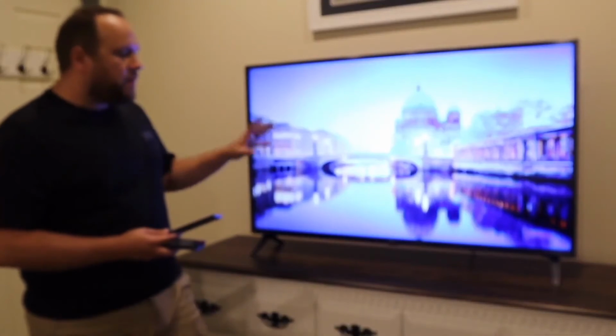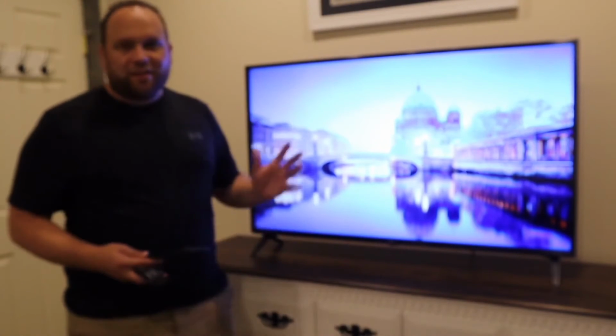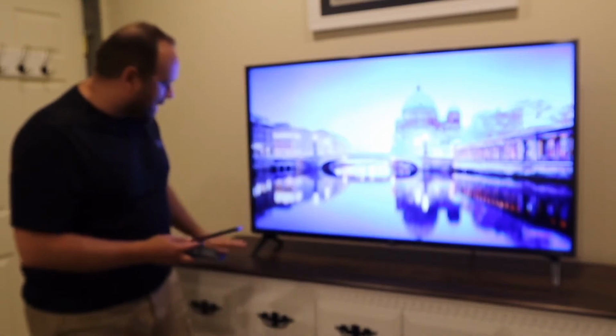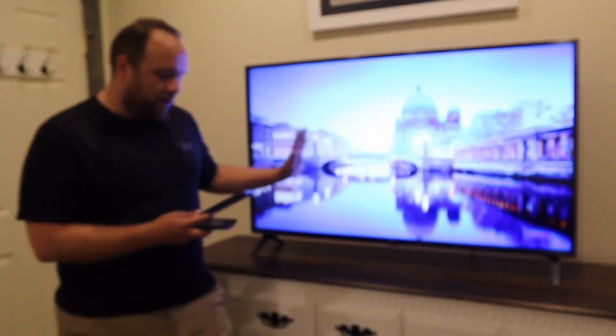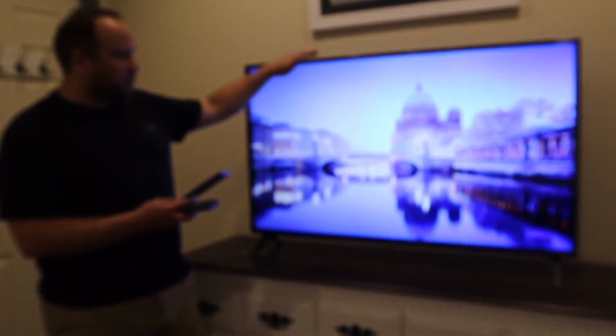And to give you some dimensions of this TV, because I always like to know what a TV measures out to be to see if it fits in my space. This one here, we're going to talk about it with the stand on it. It measures out to be 44.5 inches on the width right here, and then 28.3 inches on the height. That's with the stand. If you take these legs off, it becomes 26.1 inches, if you were just to go with the top of the TV to the bottom. And then as far as the depth on it, you're looking at about 3.4 inches in thickness.